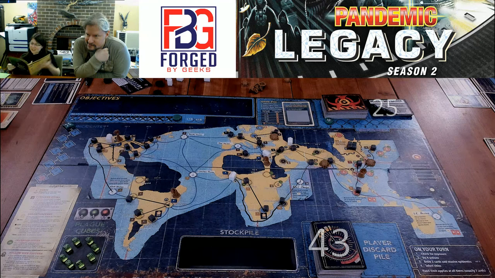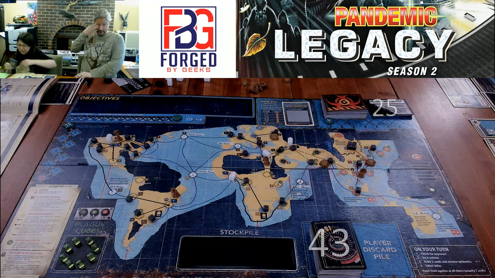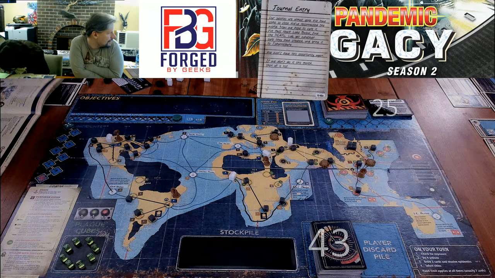Let's see here. Set up the board, blah, blah, blah. Read the legacy deck. Draw this card at the start of your first game in December. Perimeter report. If you've not completed the plan, scratch the box below. We completed the plan. We totally rocked. Probably auto-completed for us. Alright, our supplies are almost gone! We have come so close.